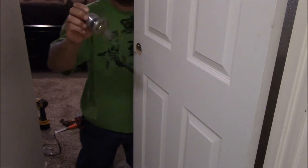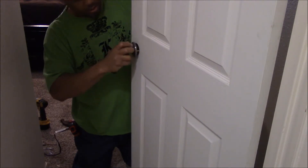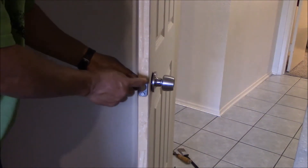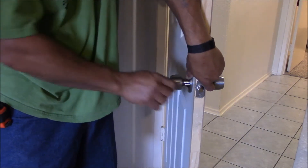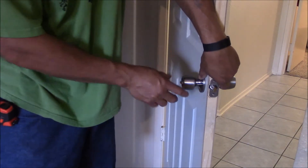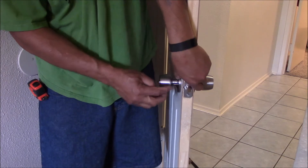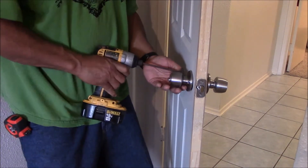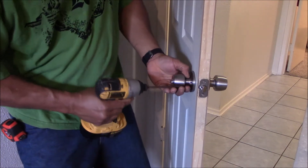Remember your lock goes on the outside. It's really troublesome putting the door lock on there, so normally I leave it a little loose, push it in, and get the screws started. If you want to use a manual screwdriver, you can do that. After I get it in, I kind of pull it out a bit because if it's all the way in, it's hard to get your screw gun in there. Pull it out a bit to get a better angle, and do both sides equally.